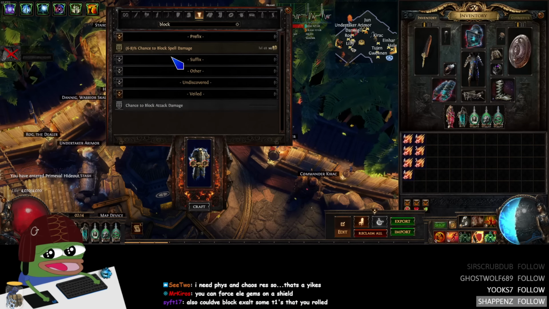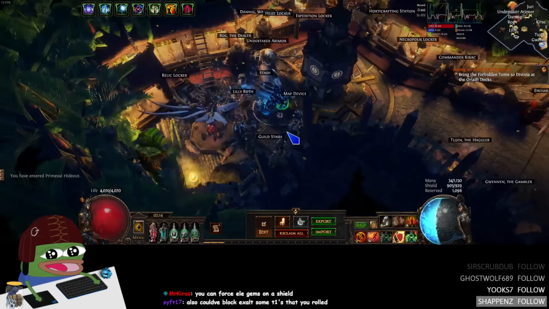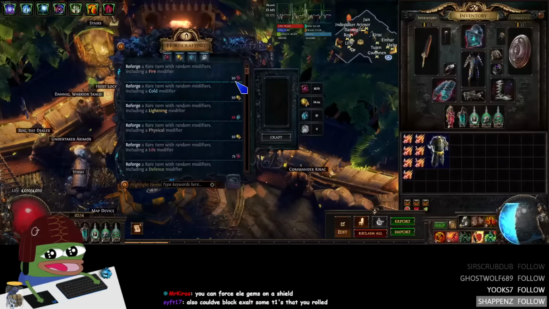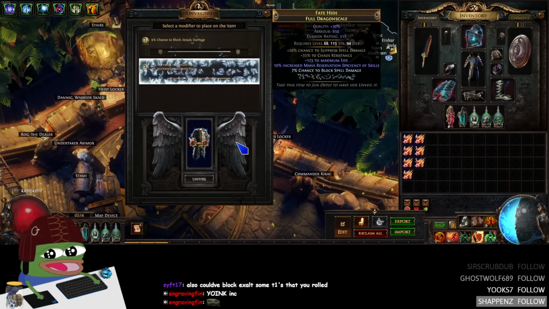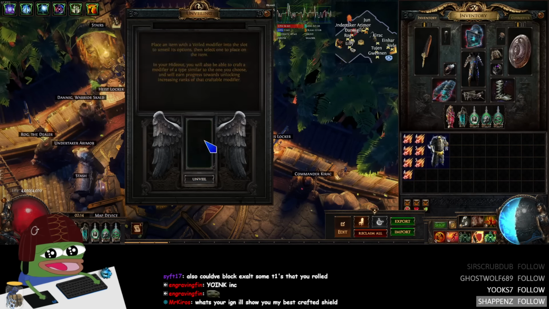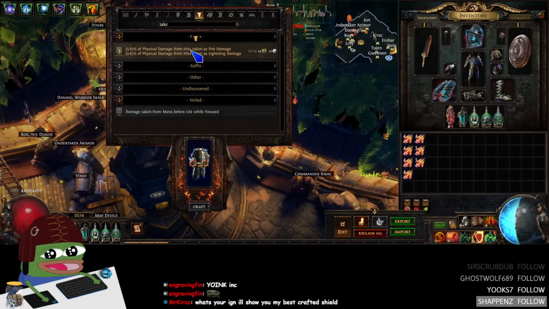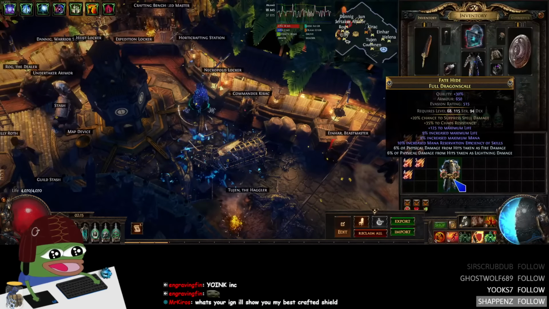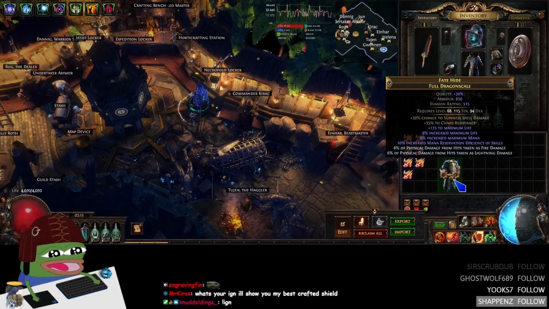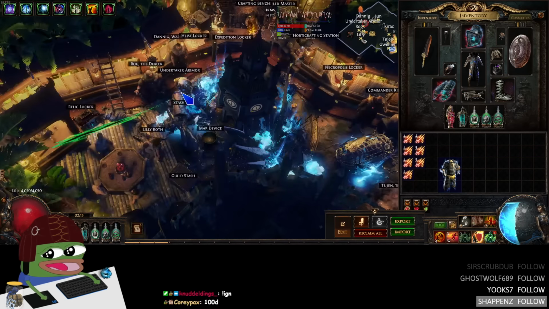I think block is still the best, even though it doesn't block each other. I think it's still one of the highest weights. Okay, please give us a void or percent life. The weight is so high. Come on. Thank you. Okay, there we go. Easy game. GG. Nice chest. T1 life, increased life, loathing essence, suppress, chaos res, crafted for dirt cheap. All right, we're good.